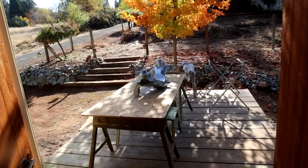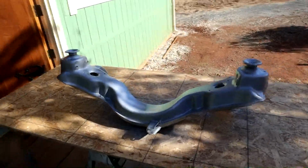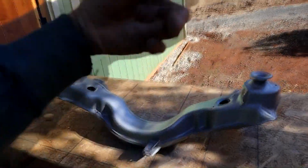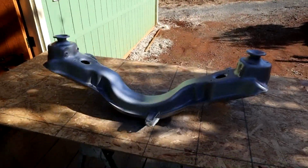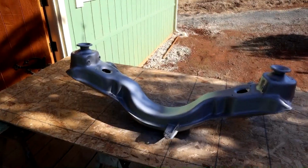This is the next day. Actually, it took all night to dry. I mean, it takes a while because this is some kind of epoxy coating, this rust encapsulator stuff. So I brought it outside. I've sprayed the top here, and I'm going to flip it over and rest it on these towers, and then I can touch those in later. It's not a big deal. Just that it's kind of an awkward thing to strap up. I don't have my frames that I did, the control arms weren't wide enough, so no biggie.